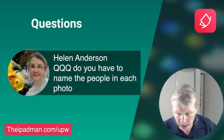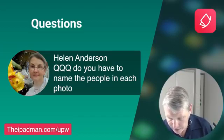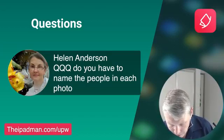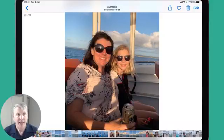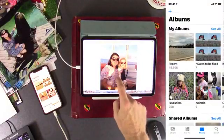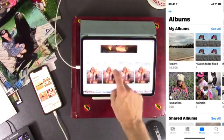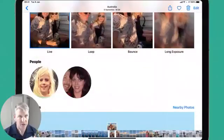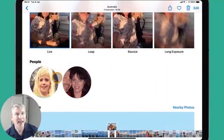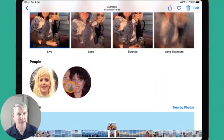So when you're looking at a photo, let's pick one of me in here somewhere. Oh, let's pick this one here with Tian and Trinity. Now I'm going to take my finger and slide it upwards on the photo and it will show those faces. So it's showing here who it has recognized in the album.